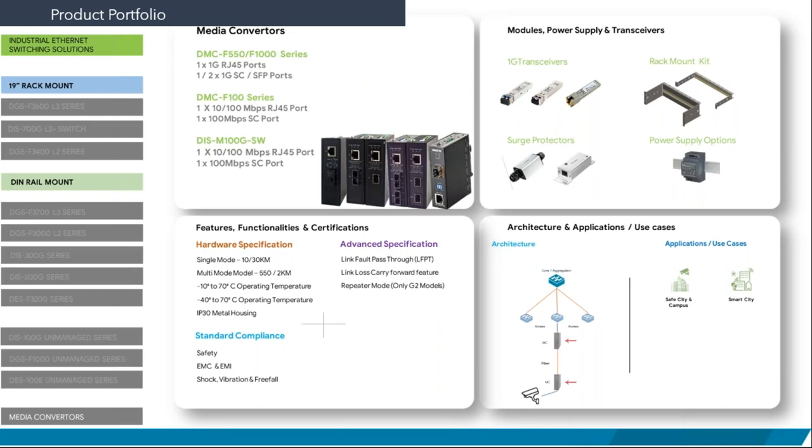Then we have media converters. As I told, whenever there is a requirement of fiber to copper conversion, we have to deploy a media converter. In an industrial deployment, if only one or two points need to be connected over copper on a long distance, then we go with the media converter. We have multi-mode, single mode, and SFP slot media converters. These operate at -20 to 70 degrees operating temperature, whereas commercial media converters typically work only up to 50 degrees. These media converters can sustain operating temperatures up to 70 degrees.